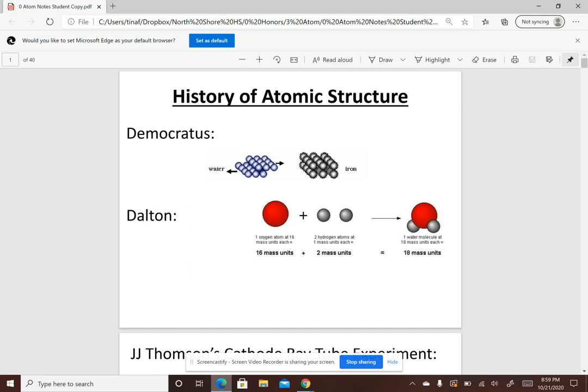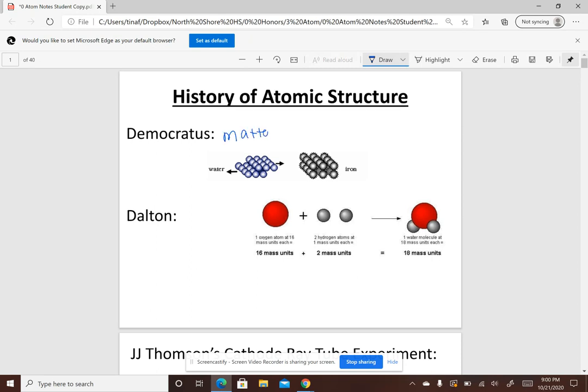So years and years and years ago, when there was very little research being done on what the makeup of matter was, and technology was not that great, scientists had an idea of what an atom looked like, but that idea drastically changed over time as more research was done and technology got better. So, first, we're going to talk about Democritus. He was the first scientist that thought matter was made up of tiny particles. So, let's write that down for him.